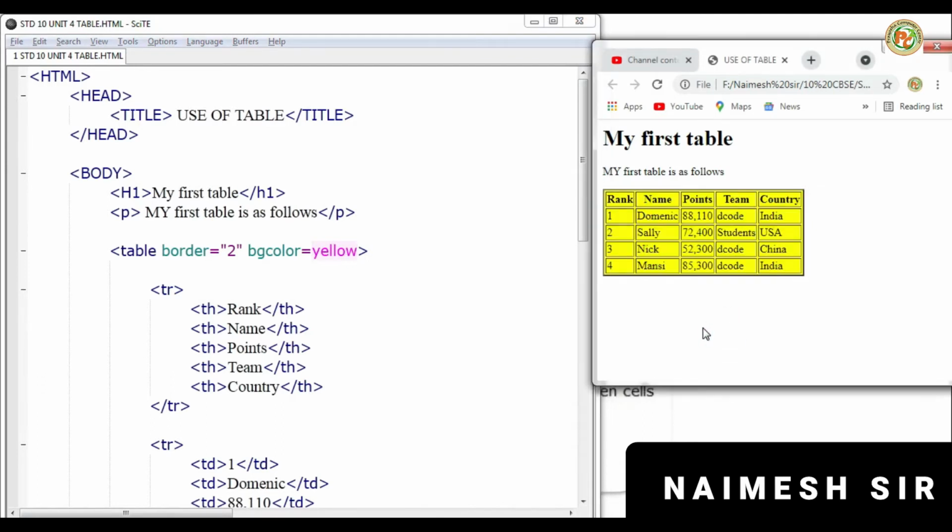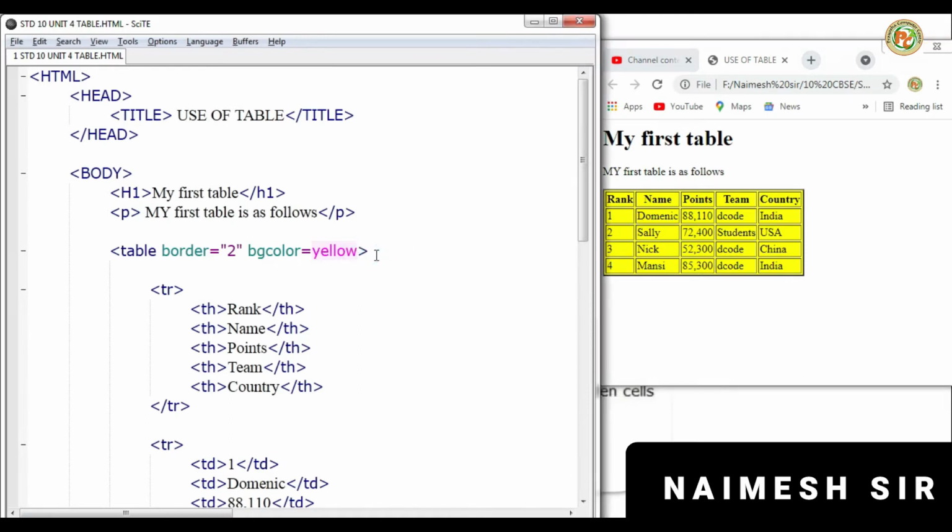So it is yellow. Now the second thing we are going to change is cell padding. Cell padding means it gives the space between the text and its border. Here you can see 1, 2, 3 and 4 are left aligned; all the data inside the TD is left aligned. Now if you give cell padding, it will give space between the text and the border.